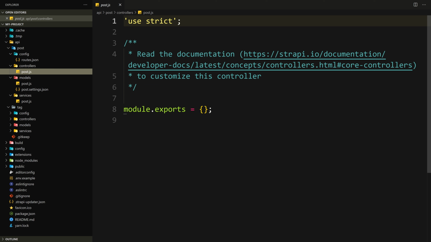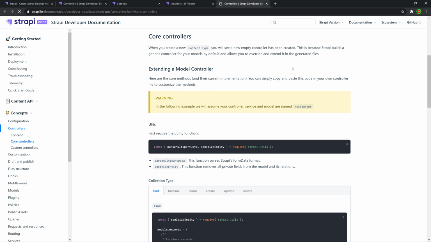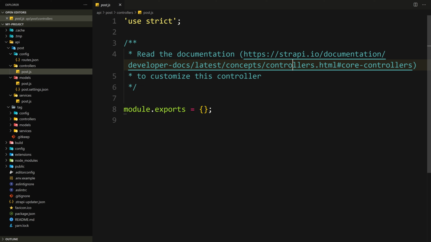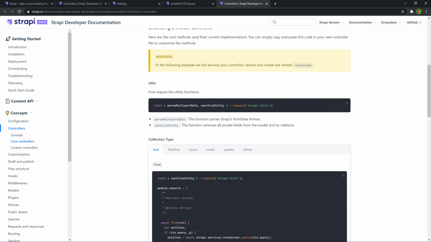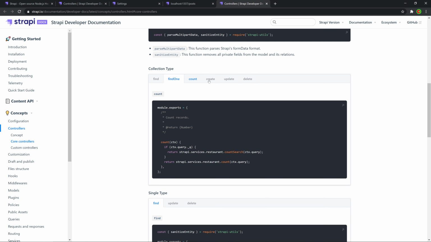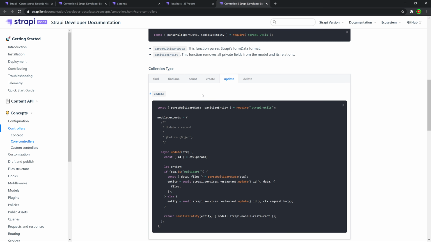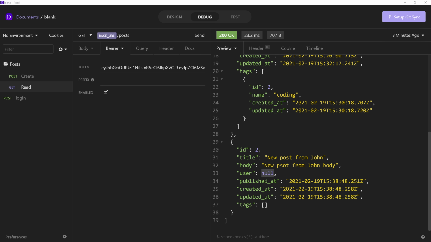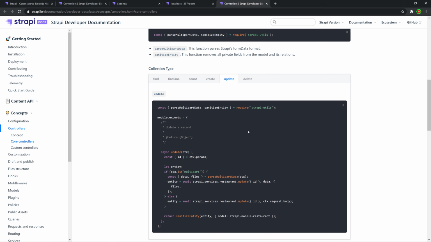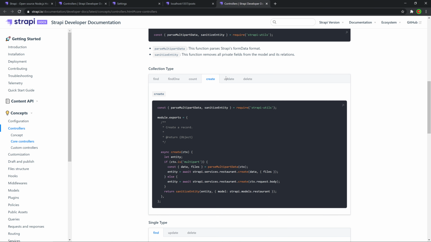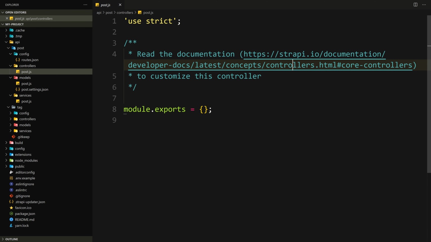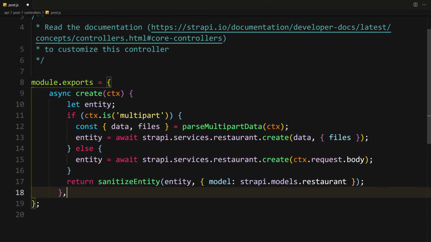And what's nice about Strapi is that in every one of these files, we have this link to the documentation. So if we control click this, we get thrown into exactly the documentation for this file, which in this case is the post controller. And here it tells us all the functionality that we have by default, the actions. And if we want to customize, let's say in this example, we wanted to customize the create so that it associates the user with the post that was created. We simply go to the documentation, go here to collection type create, and we just copy this async create function and then go back to our code. And inside this module exports object, we just paste that in and we just update the logic.